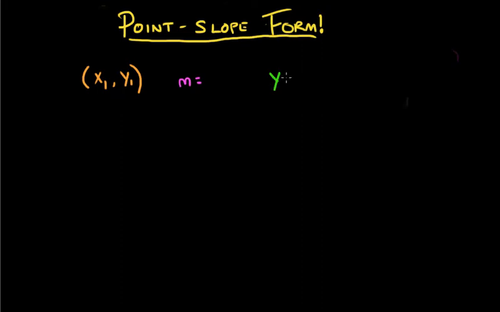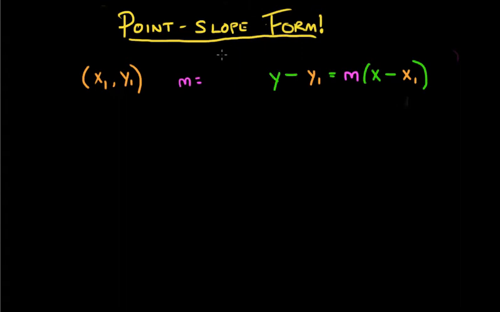We have y minus y1, the y coordinate, equals m, and I'll put that in pink, times x minus x1, which is going to be in orange. And that's it. I know it seems kind of weird looking, and it is. The x1 and the y1 come from your point that you're given, and m is your slope, and the x and y, like any equation of a line, are your x and y values. When you get your ordered pairs, you plug them into that.